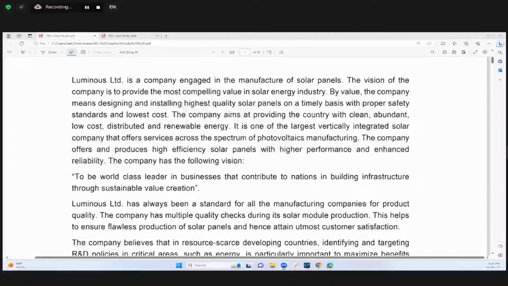Shruti, there will be a mix of all the subjects. It is not that all subjects are mixed in one case study. One case study will have 2 or 3 subjects involved. But since you'll have 5 case studies, your 5 subjects plus your self-paced module content will be tested through 5 case studies, not in one case study. It is not compulsory that every case study has content of self-paced A or B. There may be some case studies which have content of core papers only, and there may be some case studies where self-paced is also involved. So it is not that all case studies are going to have portions of self-paced.